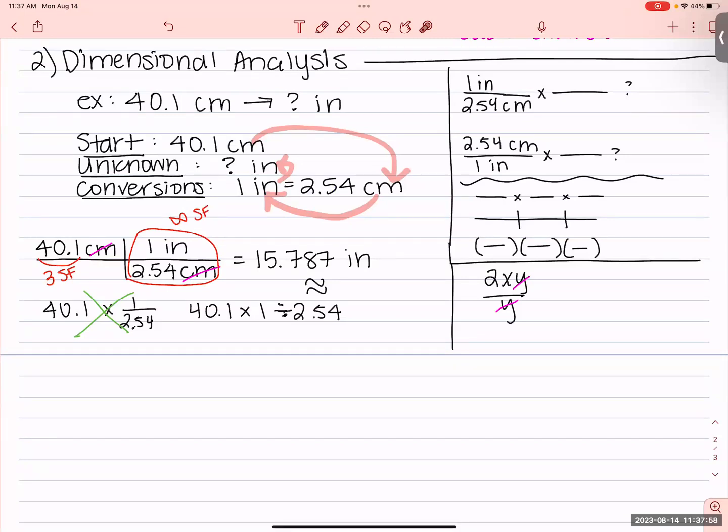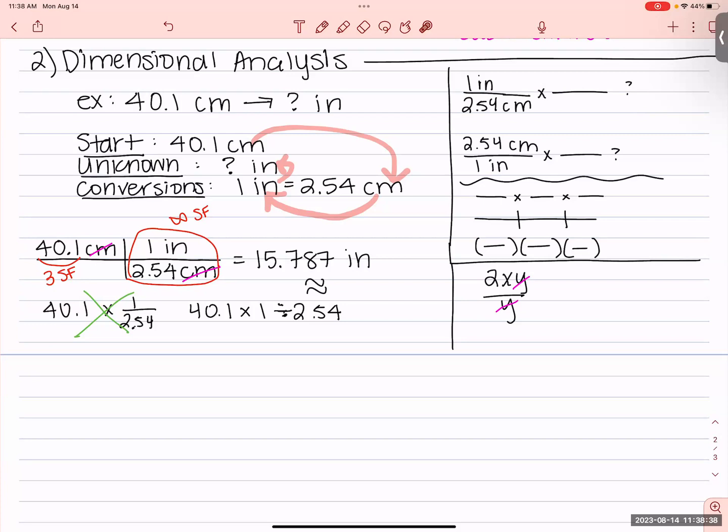Most of the time when you're going between an English system and the metric system, it's not exact. But you can, for some classes, make sure that you ask me before you do this. But in some classes, you can just assume that most conversion factors that you're memorizing, or that I give you, if I give you like an equation sheet or a conversion factor list or something, you can assume that they're probably infinite. But I will be specific and tell you, assume these are infinite sig figs. But this one in particular is always infinite, even if you're not making that assumption.